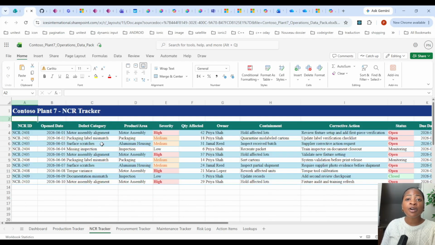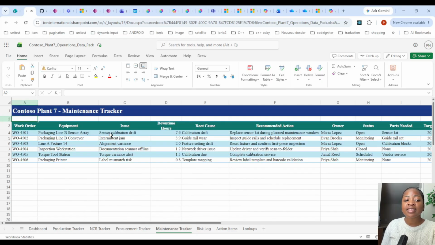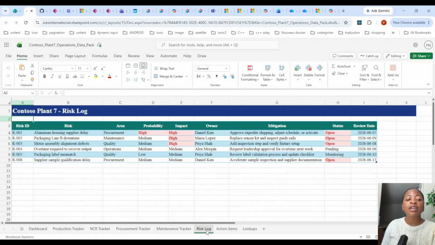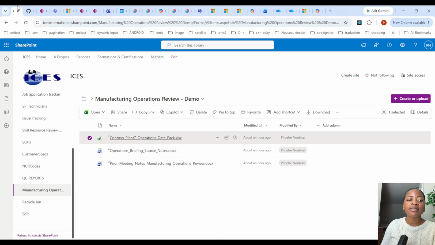We have a non-conformance record tracker as well, a procurement tracker for purchase orders, and a maintenance tracker for equipment. We have a risk log as well with the high impact, the medium impact, and the mitigation and the status. We have some action items as well. So we have all of those as context for this video.